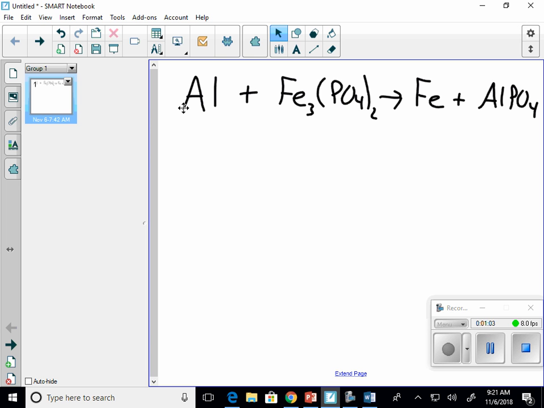The goal of this question is going to be to figure out what was oxidized, what was reduced, and to write those types of equations. So I'm not going to even balance this right now because it's not important to me. You notice the last bullet point on this front side says assign oxidation numbers. Aluminum by itself has what for an oxidation number? 0. I mean, so does iron. Iron on this side is a +2. Aluminum on this side is a +3. Honestly, I'm going to ignore the phosphate. It's going to be a spectator ion. It's not going to matter.